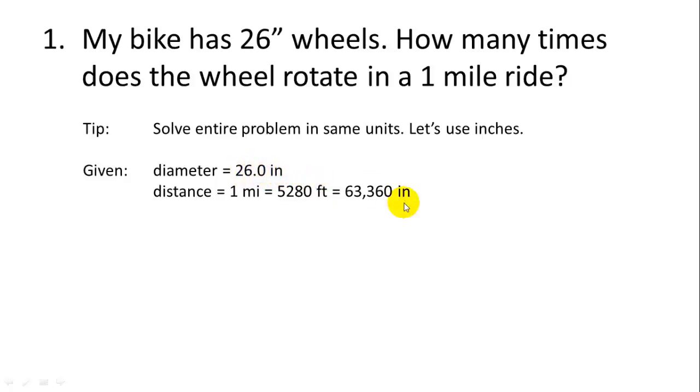We usually want to convert the diameter of the wheel to the circumference of the wheel, which is how far it travels in one rotation. Circumference is equal to pi times the diameter, which gives us 81.679 inches. So that's a pretty easy multiplication problem to calculate the circumference of the wheel.